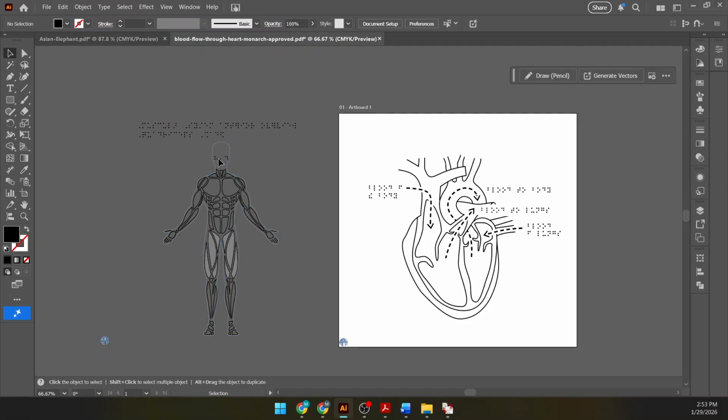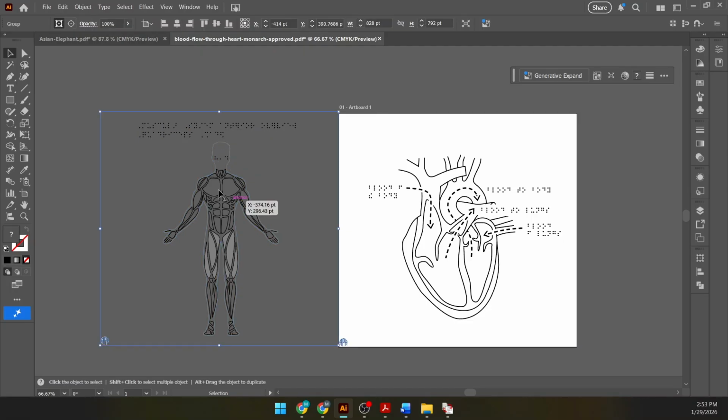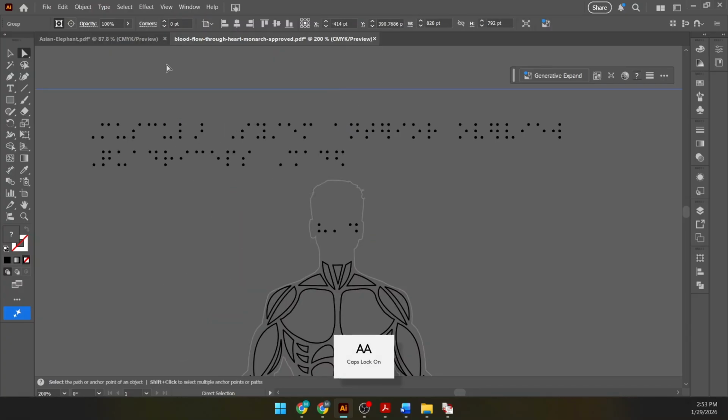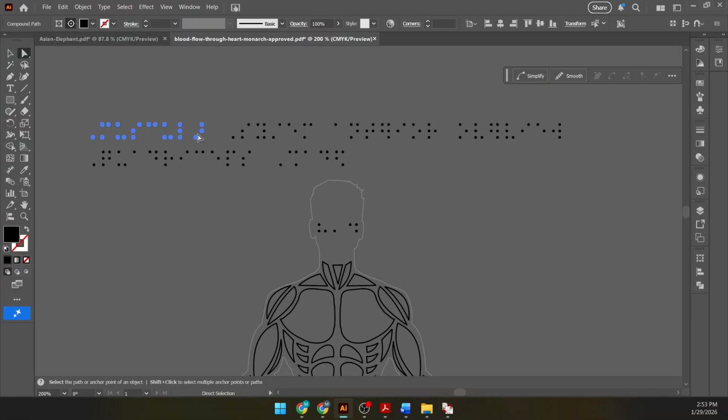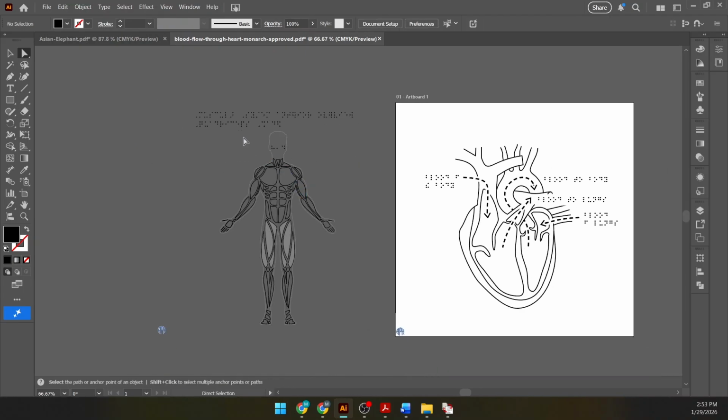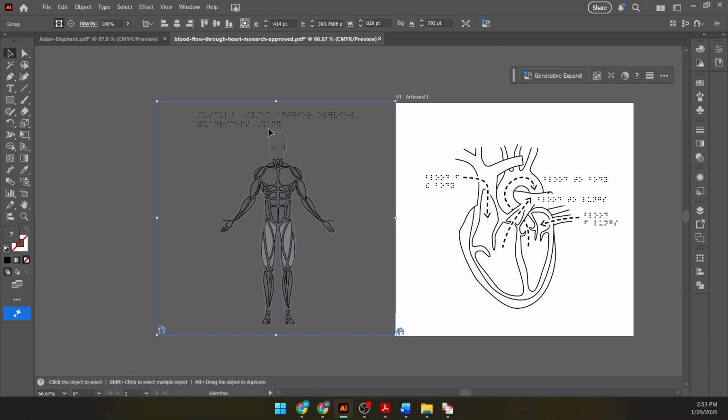But one thing that happens is these Braille dots actually become circles. So this isn't a font anymore. You can't change it. This also means it's not going to emboss correctly on the View Plus embossers, but it will let you start working with like this line drawing. Some images will let you just ungroup it and be able to start working with the lines or the Braille or whatever. This image is trickier where ungrouping isn't working.